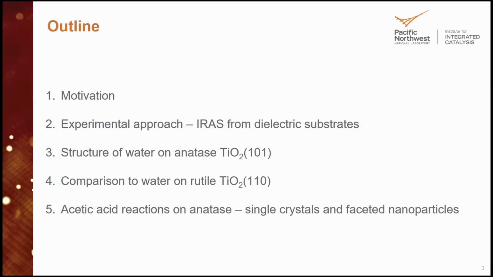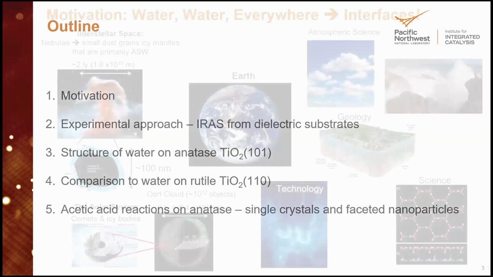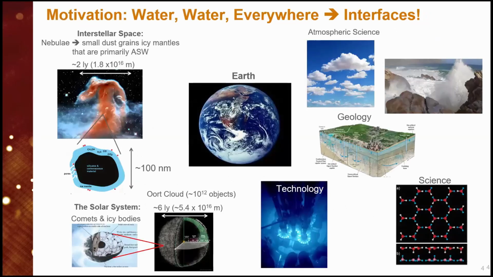Okay, so real quick outline. I'll just give you one slide motivation, one slide for the experimental approach, and then I'll have three topics. Two of them are the structure of water on anatase 101. One's the structure of water on rutile 110, and then I'll talk about some recent work that we've been doing looking at the reactions of acetic acid on anatase, where we use both single crystals and shape-selected nanoparticles to look at the reactions.